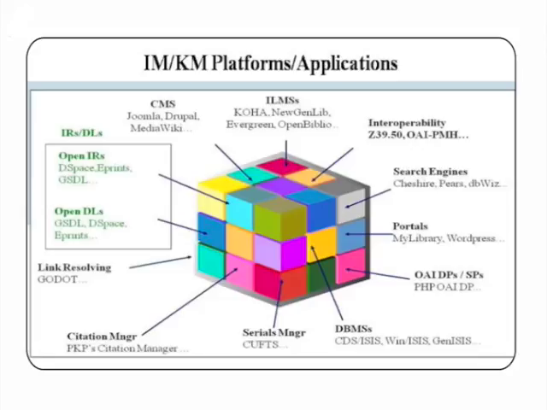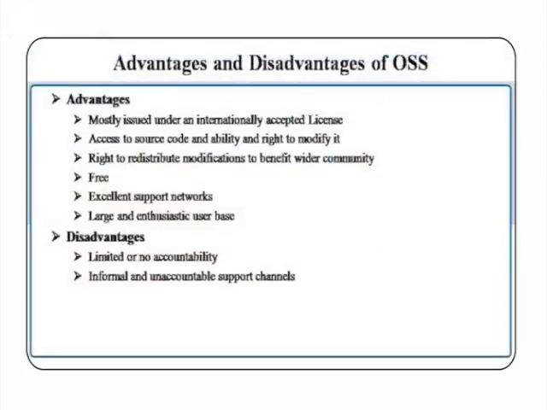Then I put it in the box because this is what we are going to choose now. Open Digital Libraries, that is GSDL, DSpace, ePrints. Here we'll be using one of the software. The other two also have case studies in the same paper. So I'll be choosing GSDL, OpenIR, and content management systems like Joomla, Drupal, Mickey. All of these which you see on this slide can be used as a knowledge management platform or applications or for information management.